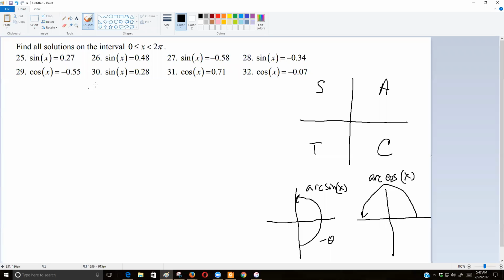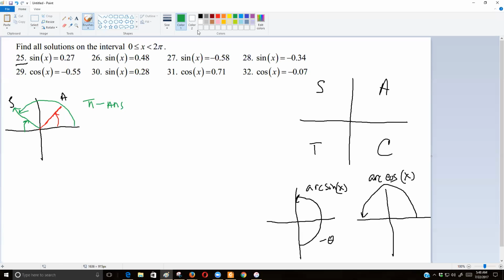So let's look at some. Let's look at number 25. 25 is not too bad. I know I'm going to do the arc sine, and that's just a calculator problem. Make sure you're in radian mode. Sine's positive in quadrant one and in quadrant two. When I do the output from arc sine, since it's positive, my answer on my calculator is going to be that angle there in quadrant one, which is theta. The second answer will be over here in quadrant two, and the reference angle is the same as the reference angle in quadrant one. So if I need the answer in quadrant two, I'm going to do pi minus my calculator answer. Okay, so that's how you get the two answers if it's sine and it's positive.